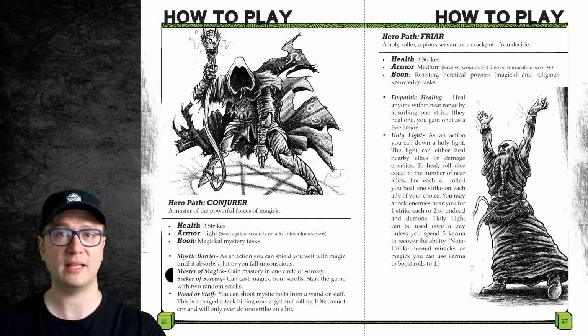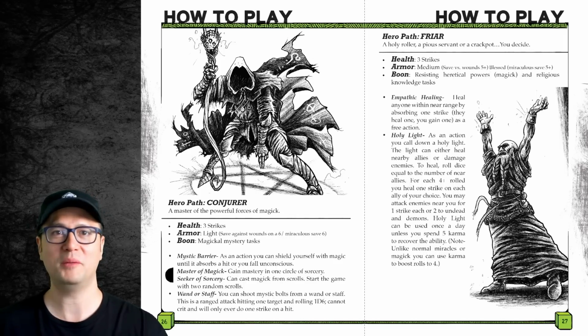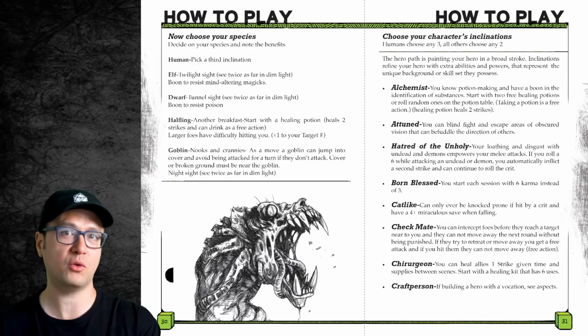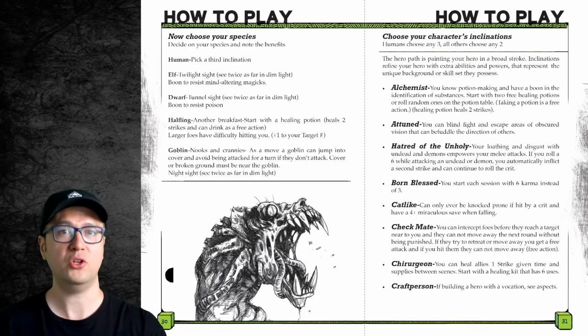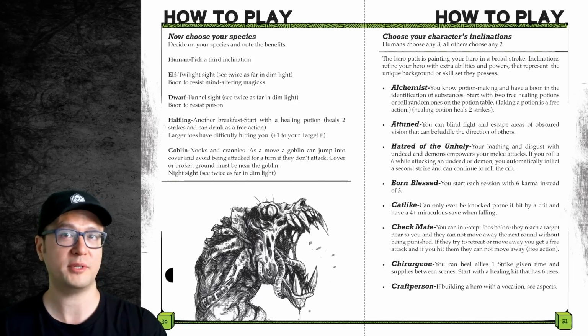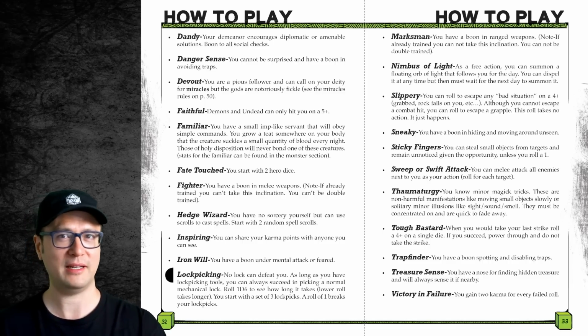The Friar's Holy Light ability is relatively wordy as well, but I mean, compared to most RPGs out there, this is still pretty concise. The species you choose here gives you either an extra inclination or an extra ability. Inclinations are selected from a list of 30. Humans start with 3, and the other species, due to having their own little special abilities, start with 2. These inclinations are where you'll see the baseline rules of the game getting knocked around and bent a little bit, and it's probably the most fun part of character building.